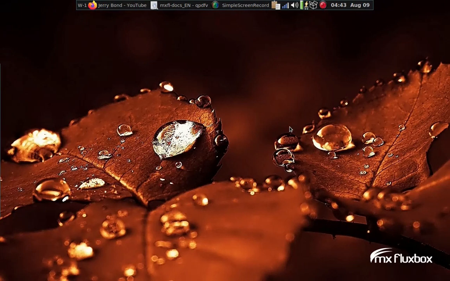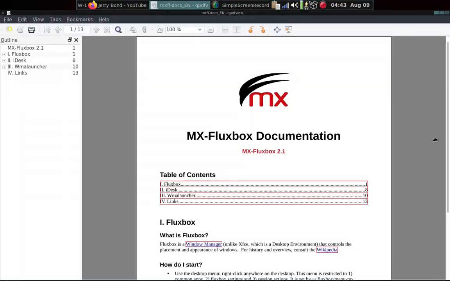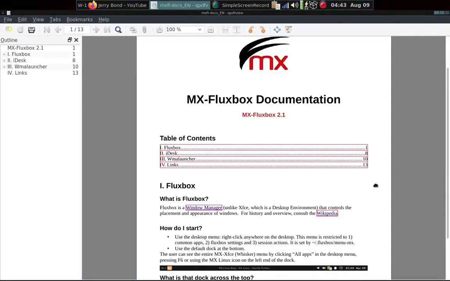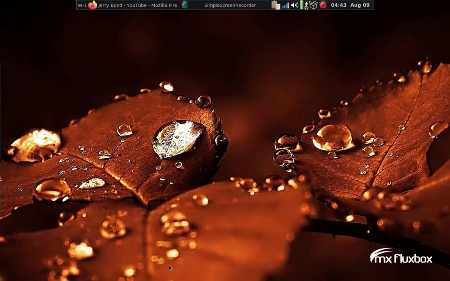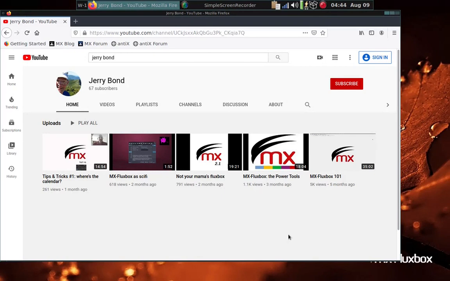Okay, that's our short little introduction to MX Fluxbox. If you'd like more information about this version of MX Linux, take a look at its documentation. I'll click this up. There's an entire PDF for MX Fluxbox written in FAQ format. It'll give you a lot of background information. And secondly, check out the videos by searching for MX Fluxbox. Here's my channel, in which this is a long introductory video that's been very popular, with tips and tricks and such things. So check out the videos on MX Fluxbox. That'll help you out as well.